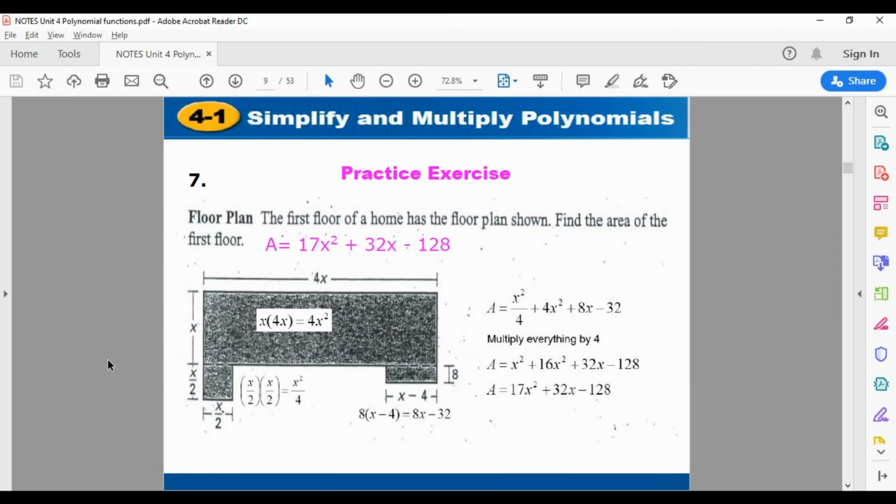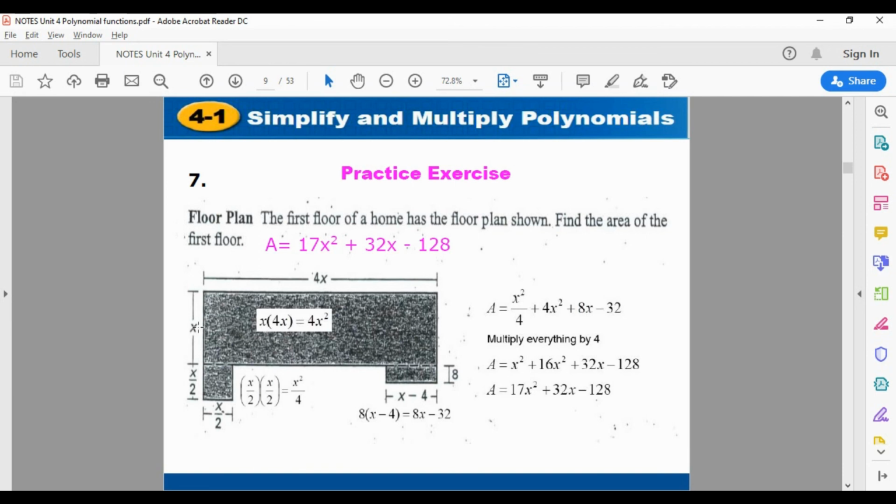So here's another example of utilizing simplification, and being able to come up with a single equation would make things a little bit easier as long as you are operating under the same constraints. We want to find the area of this particular floor plan. Going back into some of your prior math classes on composite figures, this floor plan can be broken up into 3 rectangles. If you know the area of each of these rectangles and you add those 3 areas up, then you should be able to find the overall area. So we can take a look at this in terms of its 3 components.